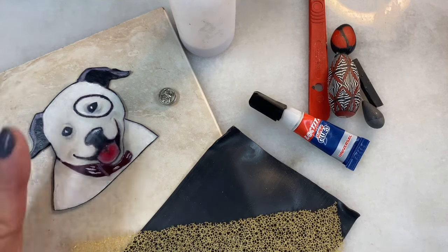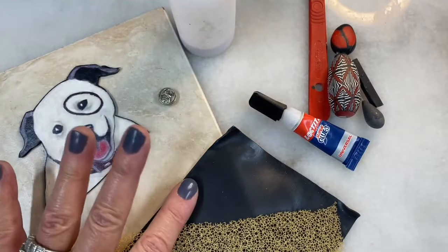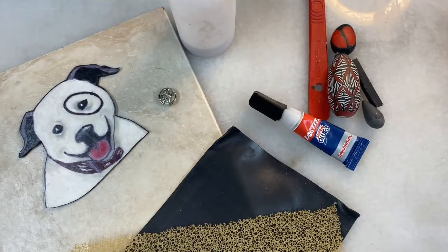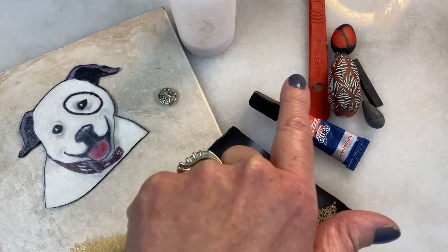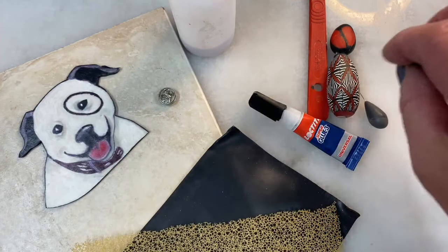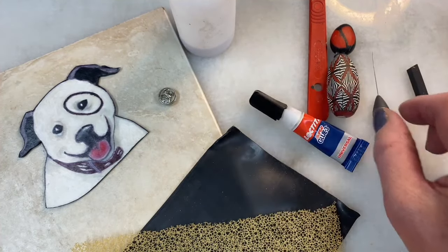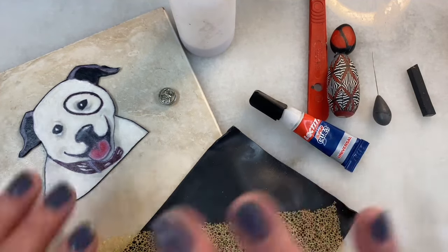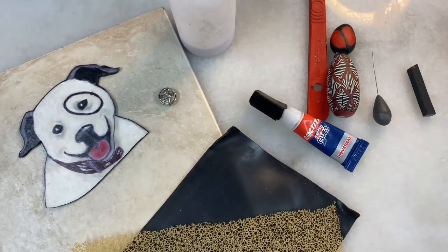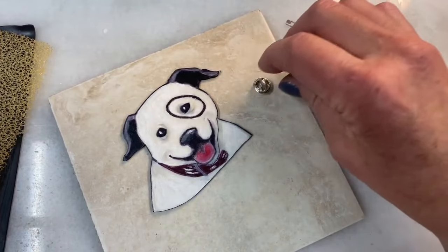Now, you're going to need, of course, a cured piece. You're going to need Kato clear medium, clay for backing, a texture sponge, a Tie Tac, CA glue, scalpel or craft knife, your signature cane, and this is always helpful, a little acupuncture needle. Okay, so once you've assembled those materials, you're ready to begin. So I'm going to cut and I'll be back. Back again. All right, we're ready to start.